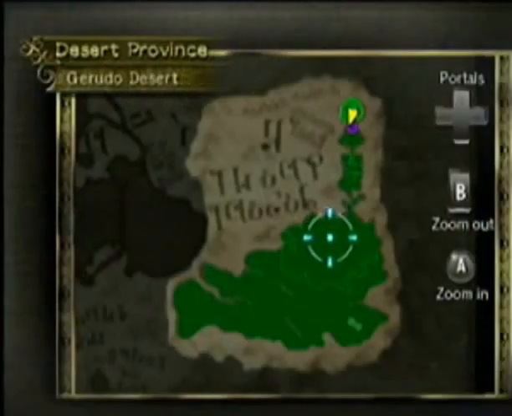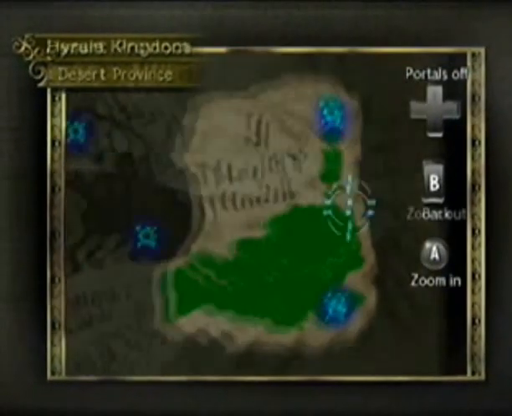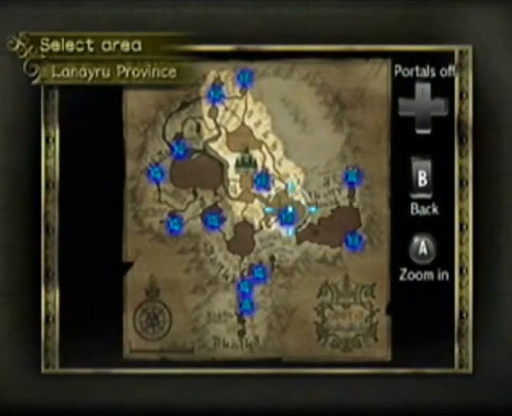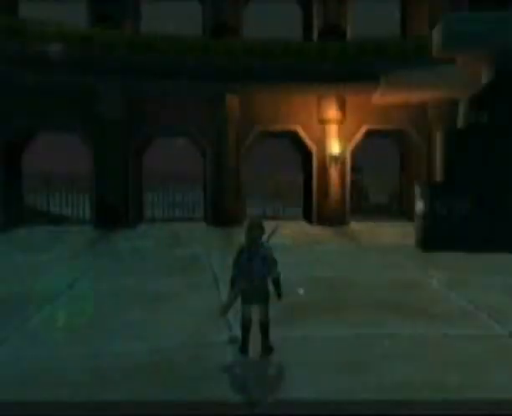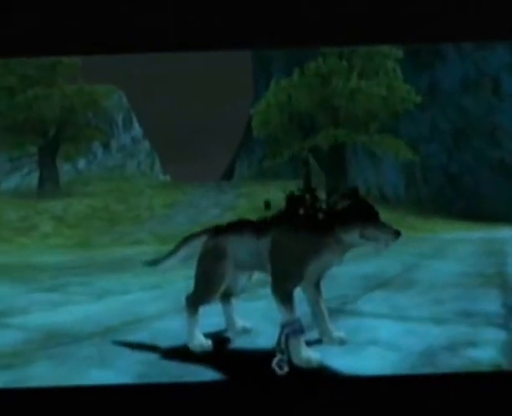Alright, first thing we want to do now. We do have a warp portal now in the mirror chamber, so we can come back here anytime we like, though I don't see the point when we would need to. First thing we want to do is go to Castletown, because... we'll see. You should run forward on the bridge, and the postman should stop you with a letter.